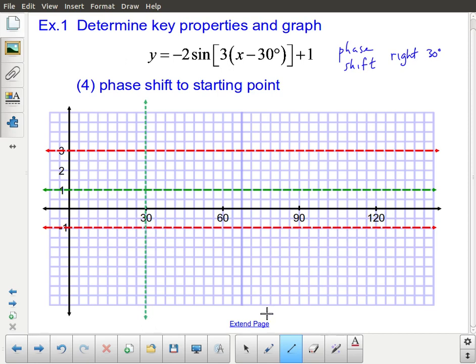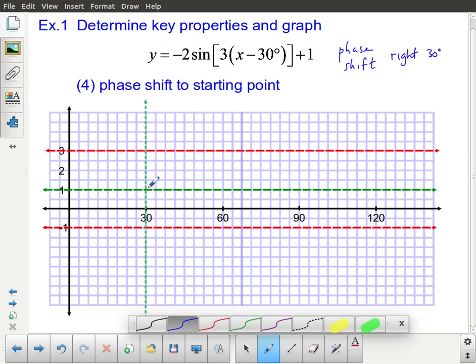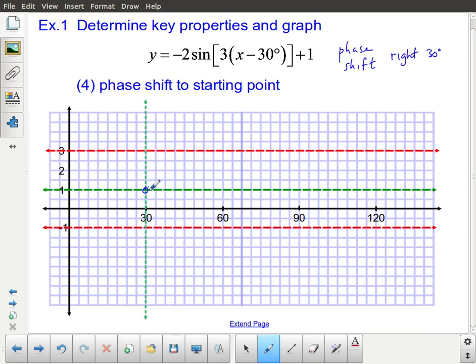And in particular, sine starts in the middle, so I'm going to be starting right there. And I might cover this on a future slide, but I'm going to mention it here. Because of the vertical reflection, my sine curve is going to start going down to the right. Instead of going up to the right from the middle, it will be going down to the right because of that vertical reflection. So this is our starting point.